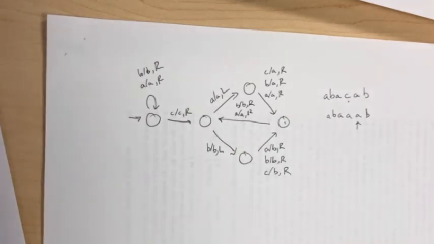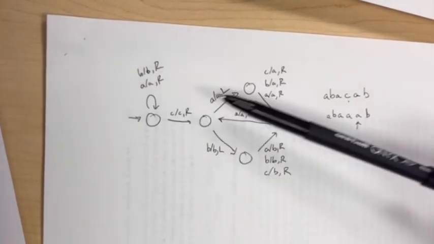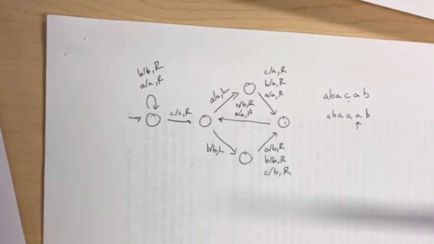Anybody feel like you should be wondering about what happens at the end, right? In our earlier classes, we've thought about when is it actually going to be accepted? Now, that's not the issue here, but what's going to happen when you get to the end? There is one last thing that needs to happen that is not described on this diagram anywhere. Anybody feel like? Yeah, the very last letter has to get blanked out.